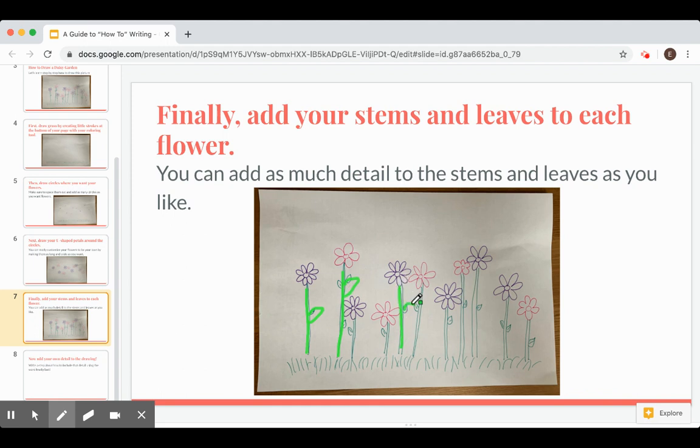You don't have to add any if you don't want to. You can add stems that are thin, that are thick, however you want. And then you should have a beautiful picture of a daisy garden.